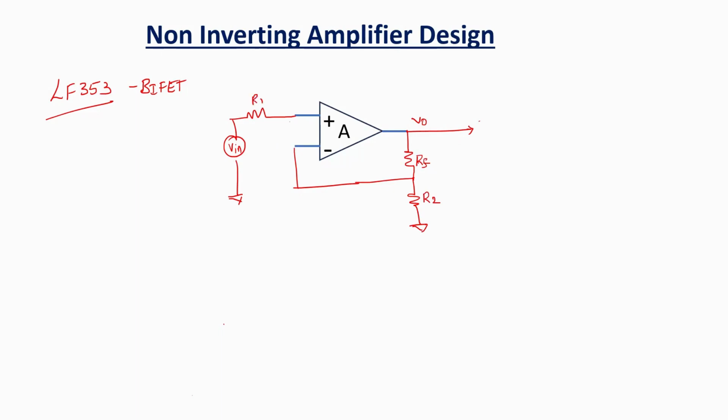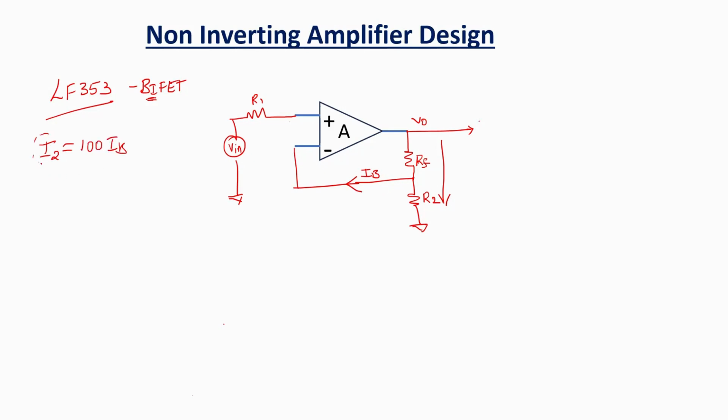What are we trying to do now? We are going to deduce the formula for the non-inverting amplifier. Let us start with the assumption. In the previous example, we started with IB should be far less than I2. That means the current through this circuitry should be more as compared to the IB, because if you have money, then only you can lend money. IB is taken from this particular circuitry. So you need to have a larger I2, or simply say that I2 is 100 times that of the IB.